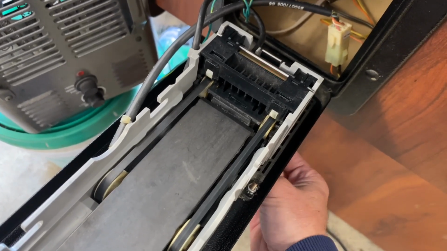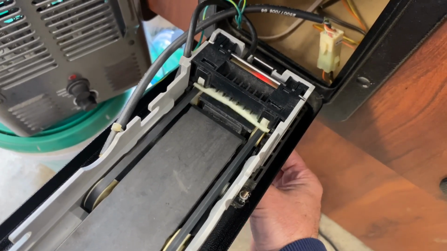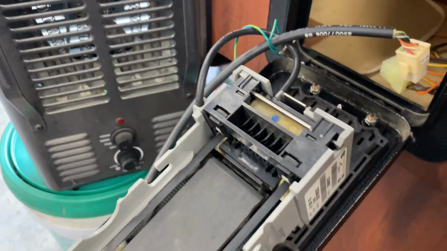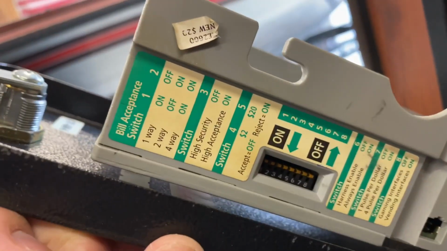So let's feed it in. See if we can get it up, and there it is. It comes in, and then the belts push it right back out. So something's wrong, so we'll disconnect it. You can see, and we can open this up. We can pull it out because sometimes they can get dirty.